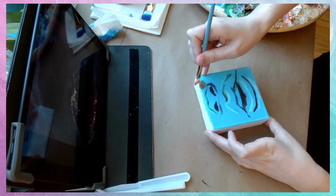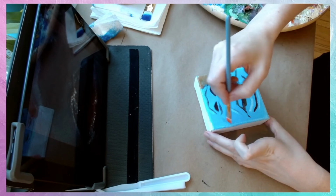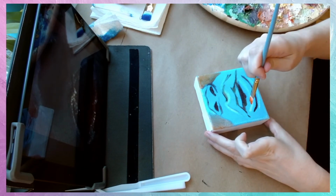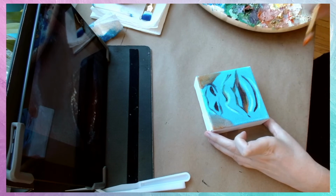Now I'm going to dive into what I consider the great balancing act of painting. I look at oil painting especially, but really any painting, as a constant back and forth between an extreme and its opposite. So adding light and then balancing that out with dark, and then going back to add more light and then more with dark.